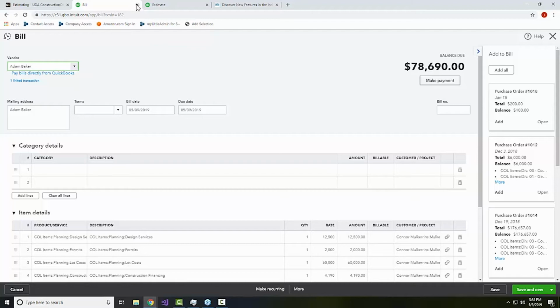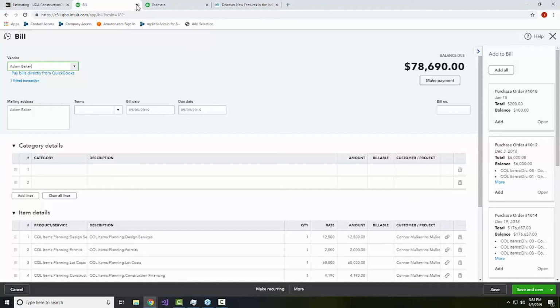And again, one of the best parts of the purchasing system that you've got available to you is that the question comes up all the time from bookkeepers or accountants regarding some of these expenses that are coming through. How do we categorize them? What is it supposed to associate with? How am I supposed to know from this vendor invoice what section of the estimate to apply these costs to?